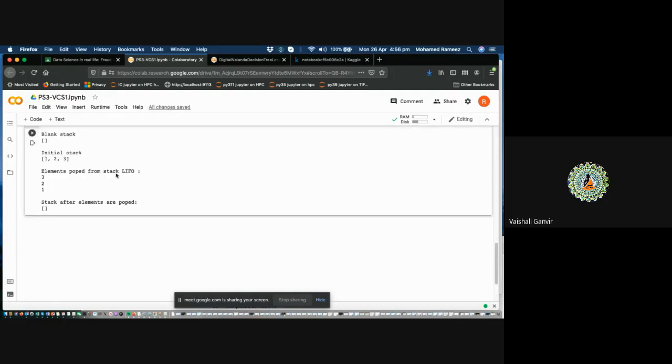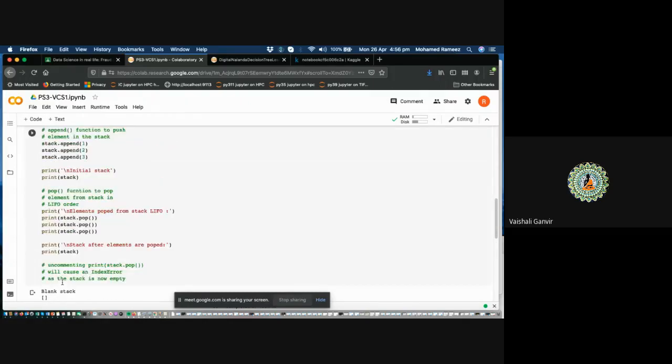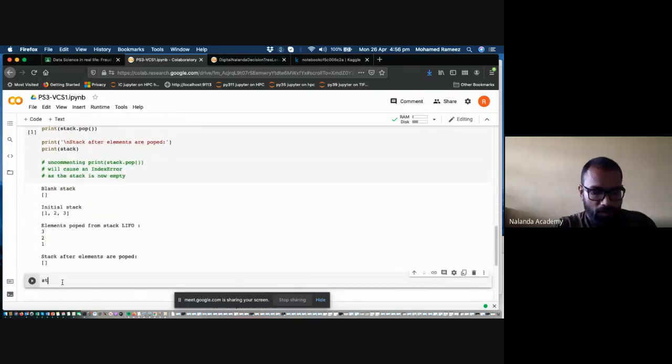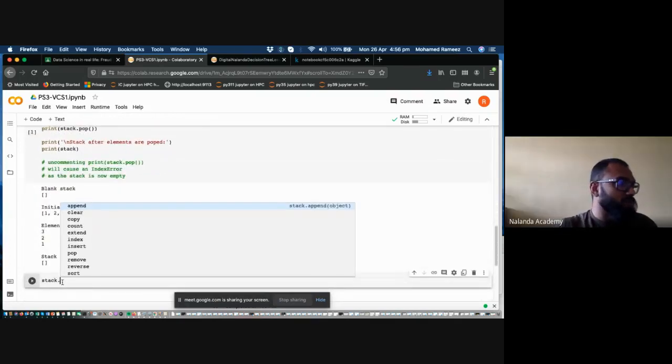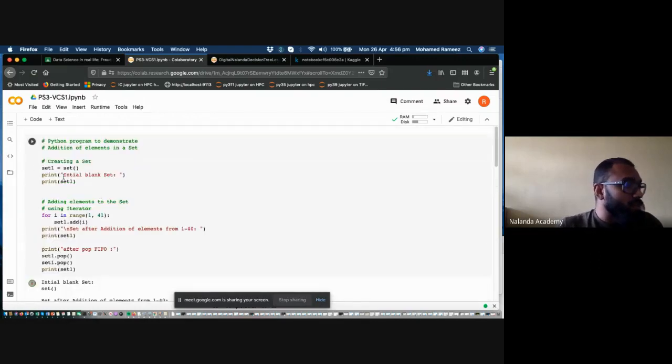So 2 programs I have made there. The second one is list. Let me check this object that you have. I don't know why you used a set to add elements to it, because as far as I know, the elements in a set are not in an order, right? This is a mathematical object called a set, right?